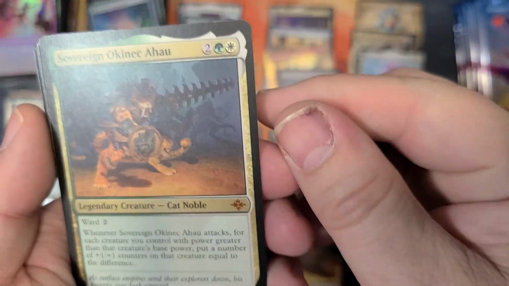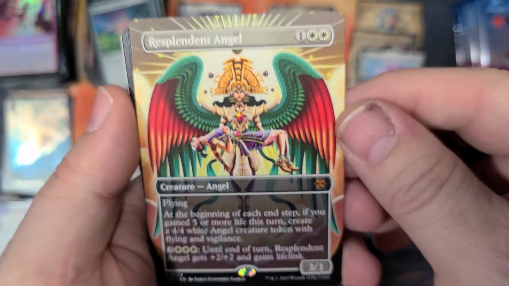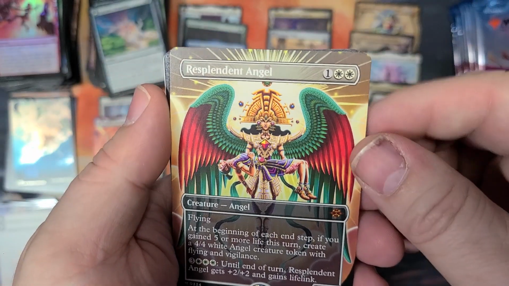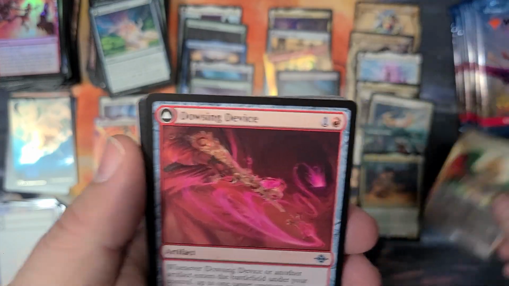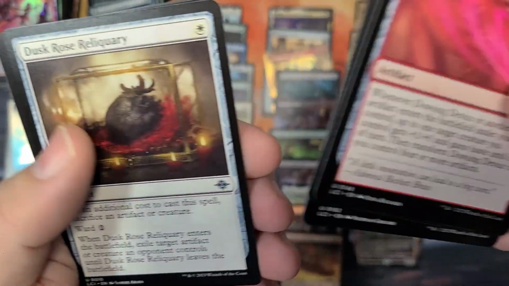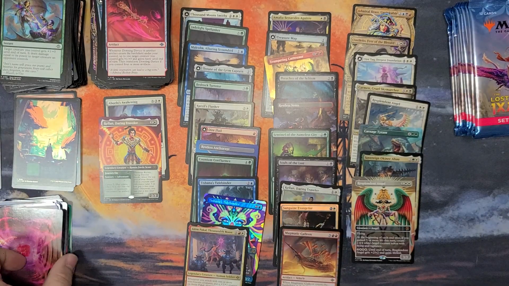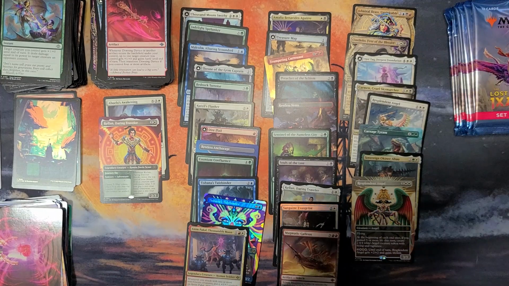There we go. Alright, and we've got the Sovereign Okonek Ohau, so we got another mythic. So we're up to 7 mythics. Oh, I'm sorry, 8 mythics with the Showcase, Borderless, Resplendent Angel. Some uncommons and some commons. And a foil forest. Cool, it's my first forest. Got mainly mountains and swamps. So, nice.